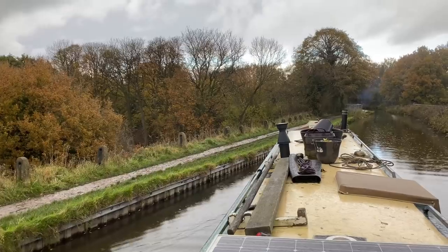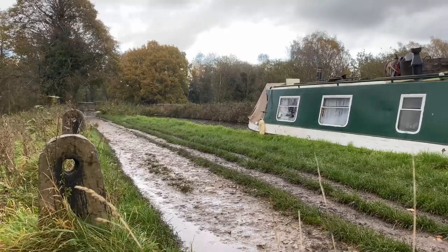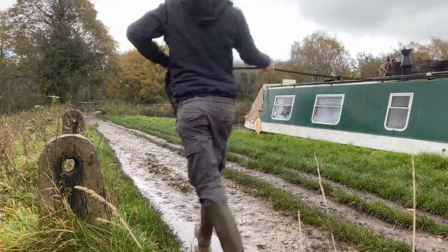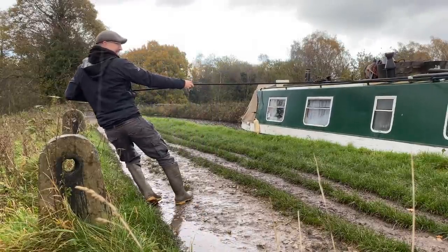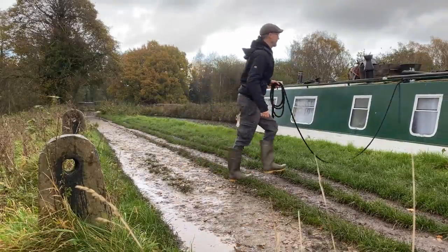Unfortunately, it turns out that only that mooring space there that that boat's got behind me is the one with the actual view. So you can't see anything if you're either side. It's a shame. Oh well, not to worry. I'm going to moor up here anyway and explore this beautiful valley. But the rain is on and off at the moment and it's very cold. I just don't want to get soaked through.